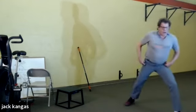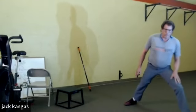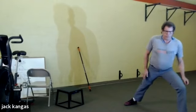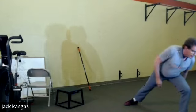Again, I'm stepping to 45, bumping it out. My weight is really mostly in the front. The back leg is just kind of there. I want to power myself back to the back leg.